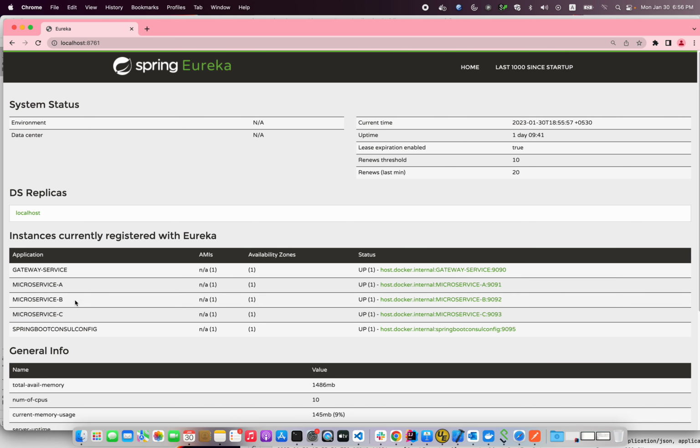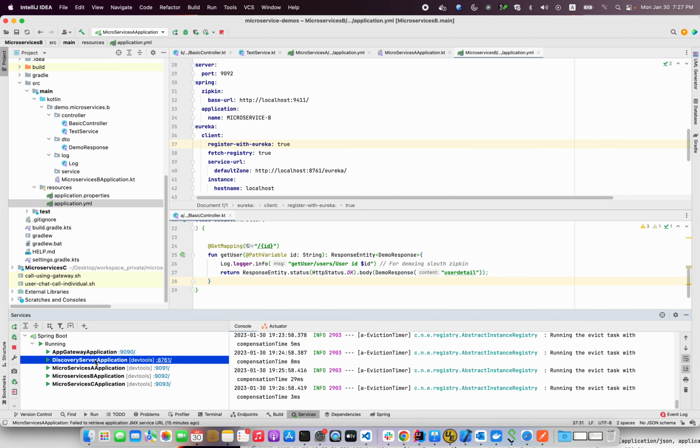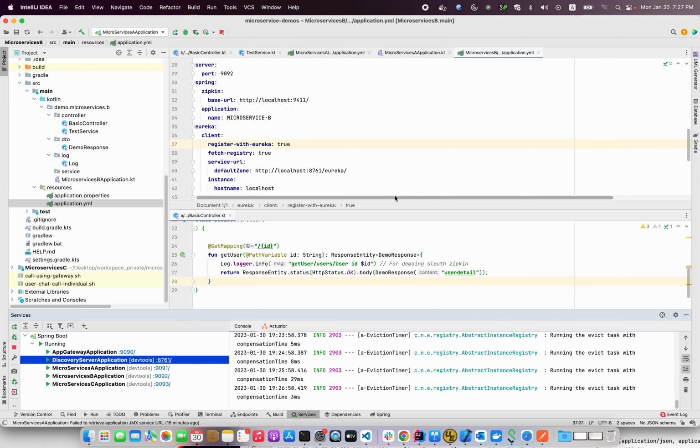Now if my microservice B calls an API of microservice A, there could be two ways. One is using the hard-coded IP endpoint, and another one is using the service name. So if any API of microservice A is called from B, I will just refer using the name instead of using the IP. I have microservice applications A and B, and I have one discovery server. Whenever application A and application B boot up, they will automatically register to this Eureka server.